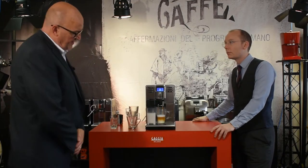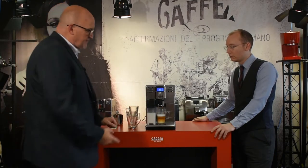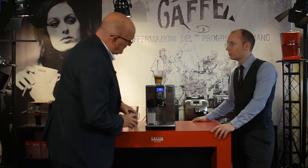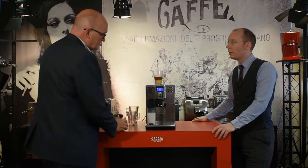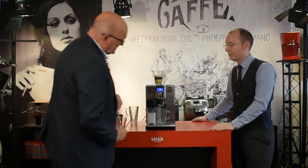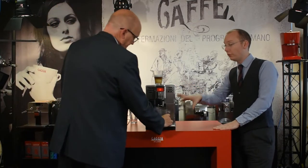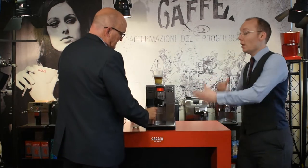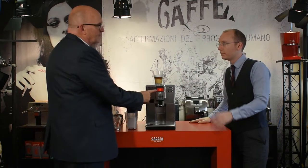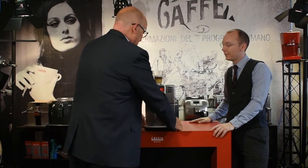So we put in there about an ounce and a half of coffee - at any point you can push the stop button, which is the little tick, but that's a short measure for that cup as currently set. After dispensing, the machine asks if you want to clean the carafe - the answer is always yes, just give it a push. That gives it a little flush, purging the cappuccino torino and cleaning out the milk. Red lights tell you what needs attention - this one is telling us the dreg drawer needs emptying.